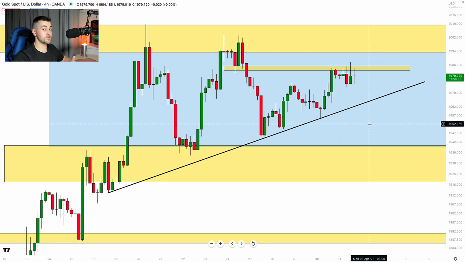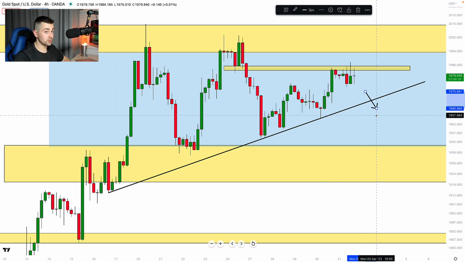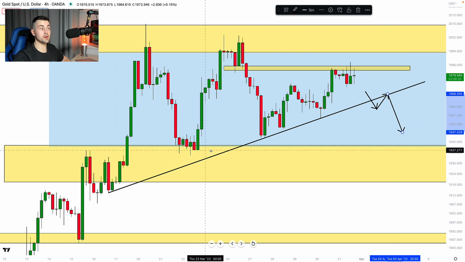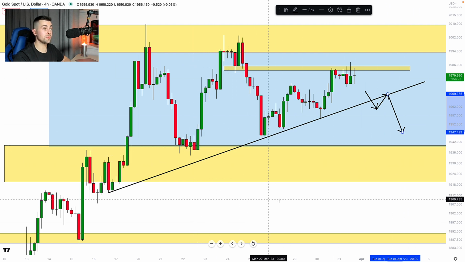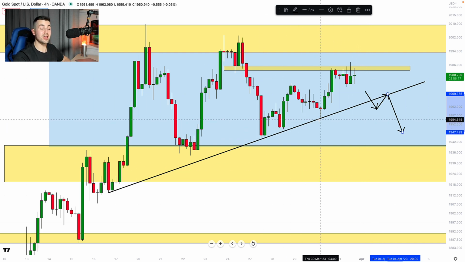So if you are a scalper, if you're an intraday trader, you can look for a bearish breakout of that trend line as a signal to short, expecting a bearish movement to the support of the range that we spotted on the daily. Yes, because so far that trend line is the last resort for buyers to buy from, and I guess its bearish breakout can give you a very nice short signal.